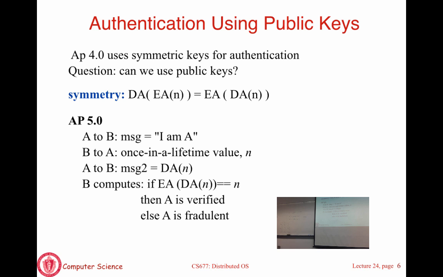In public key cryptography, these are two different keys. So if you are sending a message to someone, you can use their public key, which you know, to encrypt it, so that only they can decrypt it, because the private key is only known to that party. So if I want to send a message to a colleague, I will use their public key, which everyone knows, including me, encrypt the message, and send it to them. And I'm assured that only they can decrypt it and figure out what the contents are, because only they know the private key. This is how I would send an encrypted message to someone.